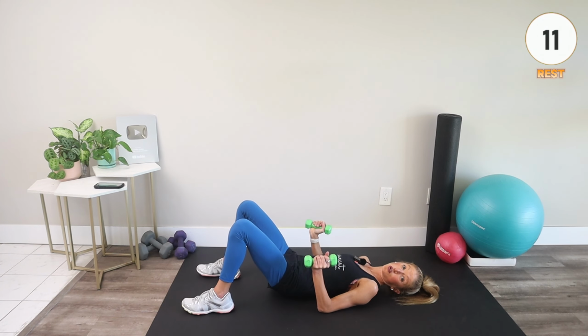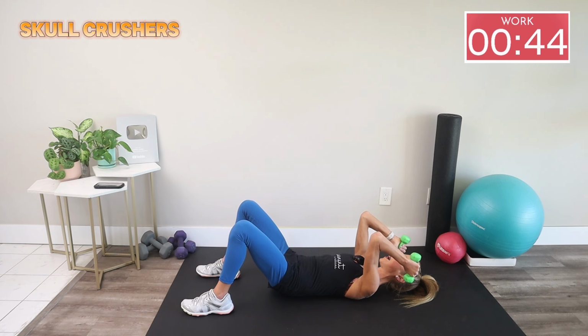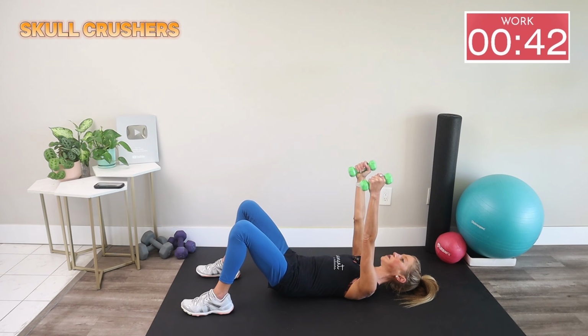Now we go into skull crushers. You're going to extend your arms up towards the ceiling. I want you to bend from your elbow. And when you hear the bell, we're bringing the weights towards our forehead. Okay? So now you know why they got the name skull crushers, because you're essentially imaginarily crushing your skull. Don't really crush your skull. I like you. I want you around for a long time.